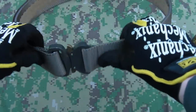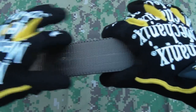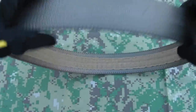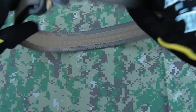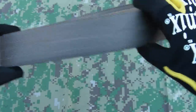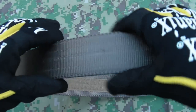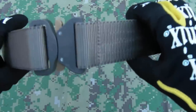So we've got our gun belt down on the table here and we'll crack straight into the main construction material they've used. Now this is a one and three quarter, 1.75 inch thickness belt. You tend to find with these type of riggers belts and duty belts that you will have either a one and a half, a one and three quarters, or a two inch. The problem with the two is that it can be too wide for a lot of belt loops, and with a one and a half you lose a bit of strength and rigidity. So this sits in that middle ground — a nice all-round option.